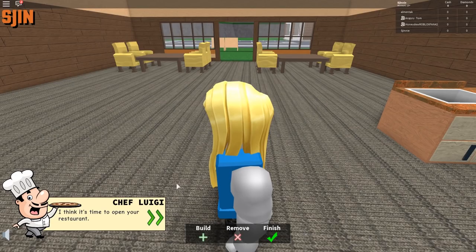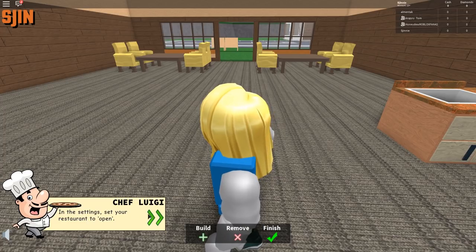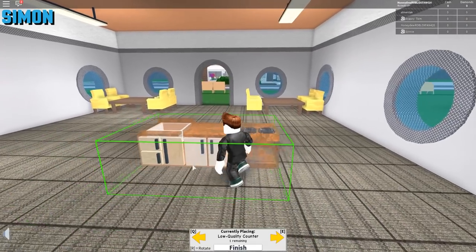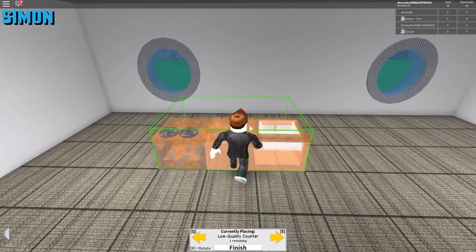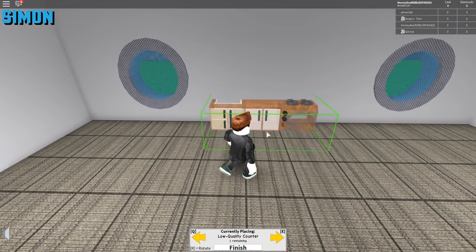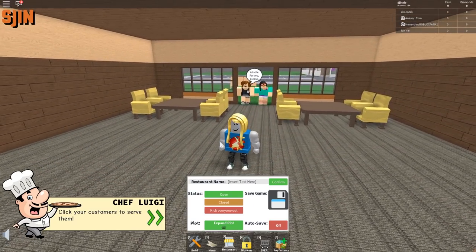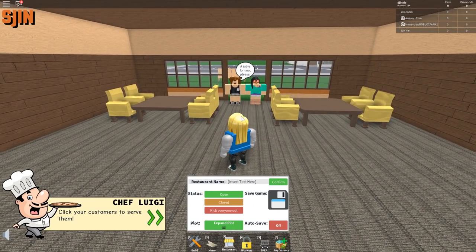Oh, I think it's time to open your restaurant. Oh, no way. Open your restaurant. Click restaurant on your hotbar. In the settings, set your restaurant to open. Why can I not rotate what I... Oh, there we go. We're using the mouse. I'm an idiot. Oh shit, we have customers. A table for two. I haven't got. Nice going!